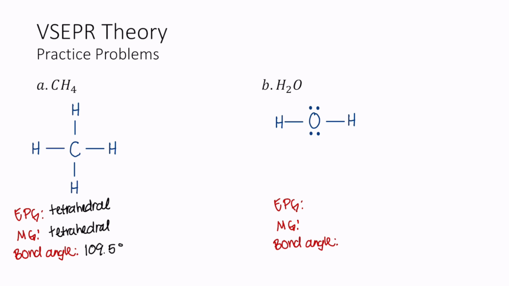In our next example, what I see happen a lot is people will only count the bonding sites. But remember, it's any electron region. Lone pairs are electron regions again. And if you see, I have something on each side of my oxygen. It's taking up all 4 sides. So again, my electron pair geometry is tetrahedral.